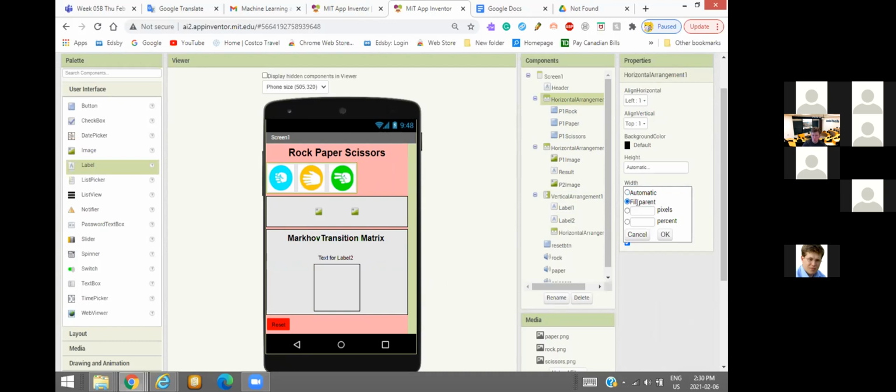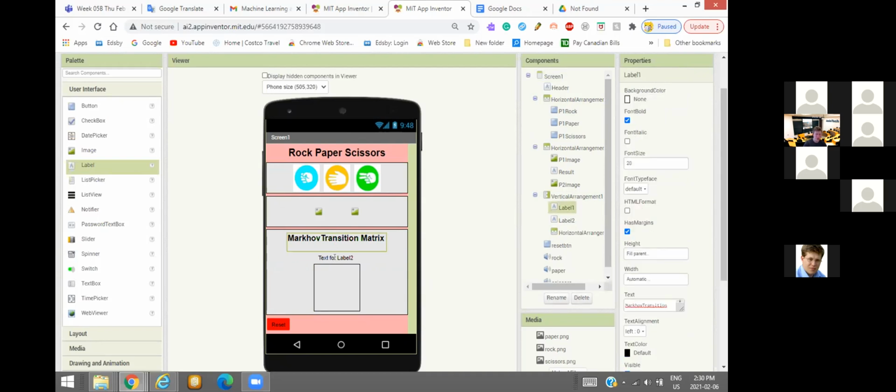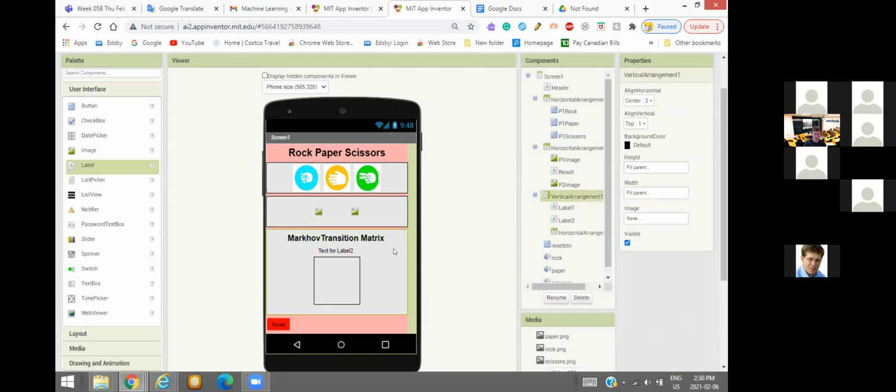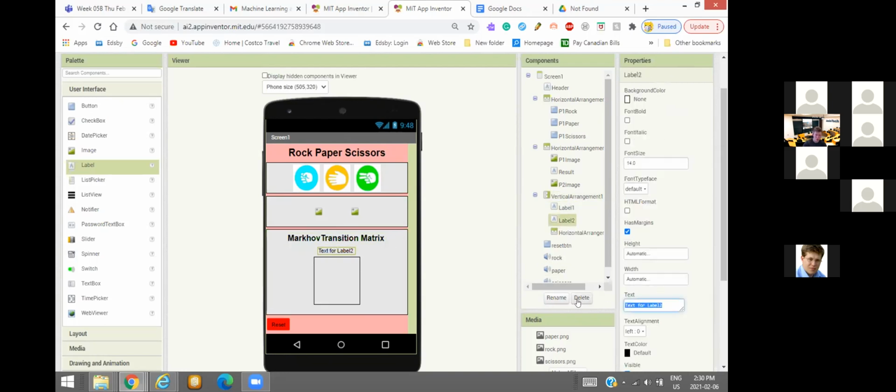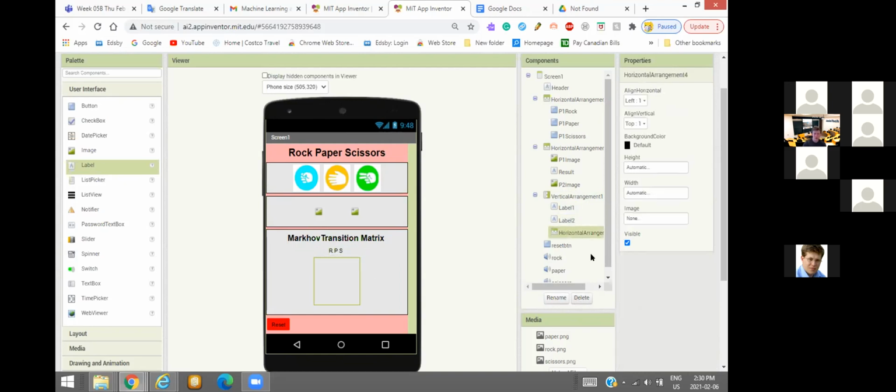And I'm going to make this width fill parent and center everything. There you go. Okay. So Markov transition matrix, this should not be fill parent. This should be automatic. Okay, and then this guy right here should just be saying RPS like this. Okay, and this horizontal arrangement should have width 50%.